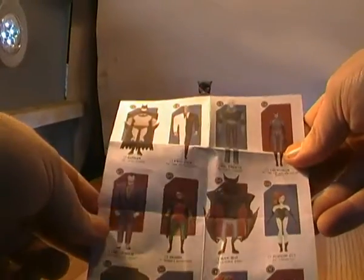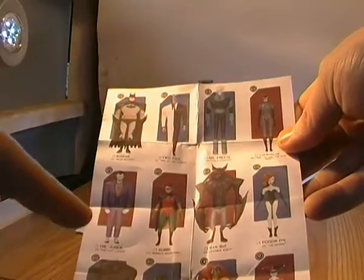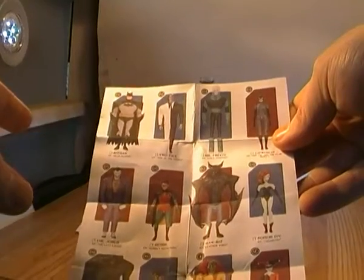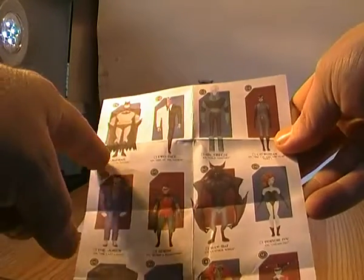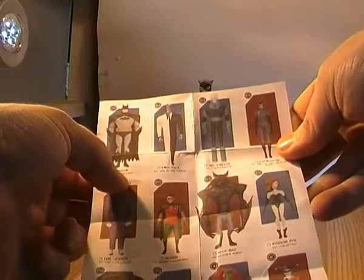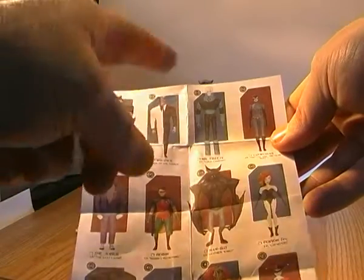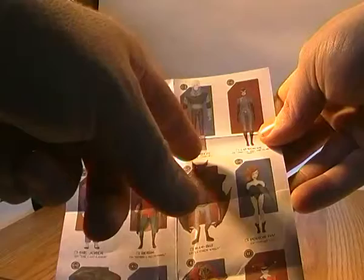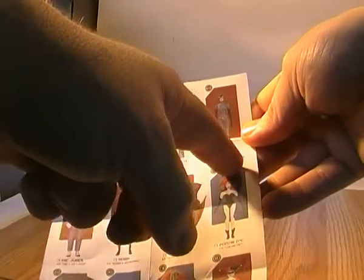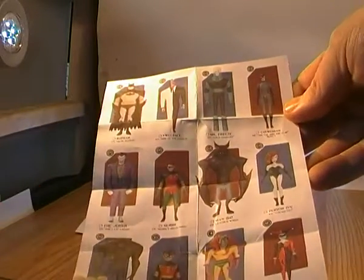There's no write-ups for any of the figures. So for Catwoman's insert, you actually get a good few more figures shown than the Batman or the Robin one had. You've got Batman himself, the New Adventures version, which I've reviewed already, and his episode is called Mean Season. Then you've got Two-Face, from Sins of the Father, which I think is the first introduction for Two-Face. Then Mr. Freeze, Cold Comfort. Catwoman, The Cat and the Claw Part 1, which is what this figure is from. And then Joker, The Last Laugh.